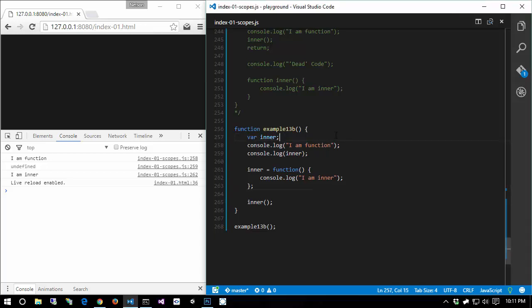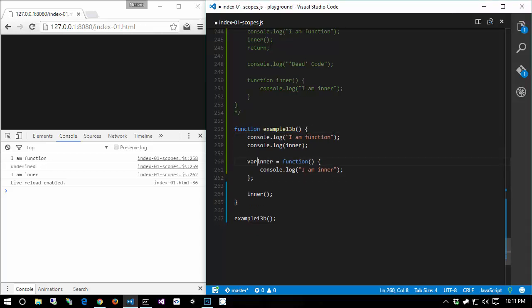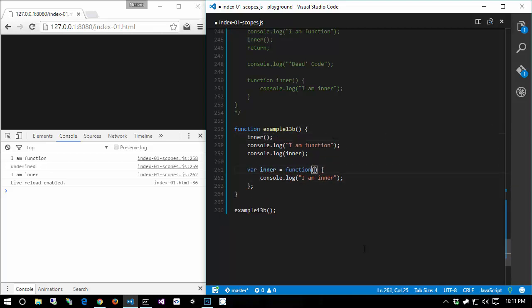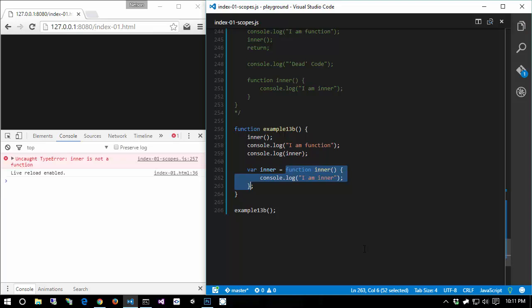So you might be wondering, let's do another example. I'm not going to write another example. I'm just going to make this back into what it was a second ago, and I'm going to slightly modify this. What do you think the output of this program is going to be? Notice how I'm now using a named function expression right here. Remember this guy that looks a whole lot like a function declaration? Well, is this a function declaration? No, it's not.